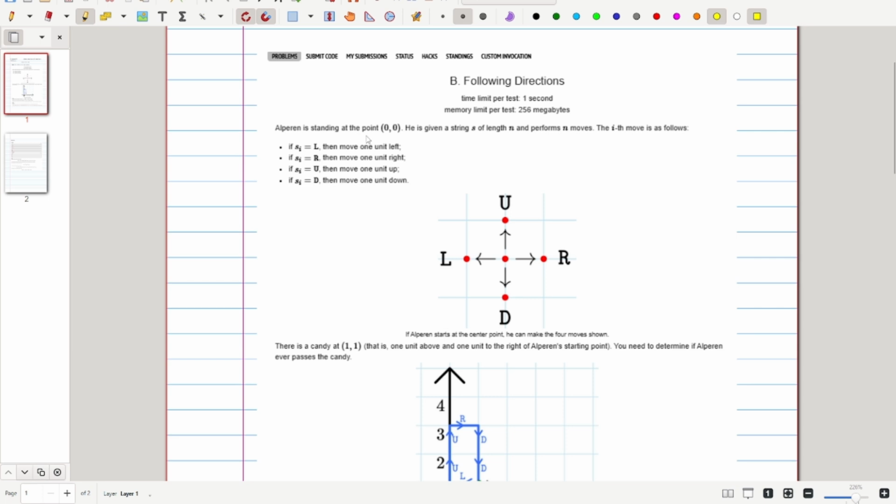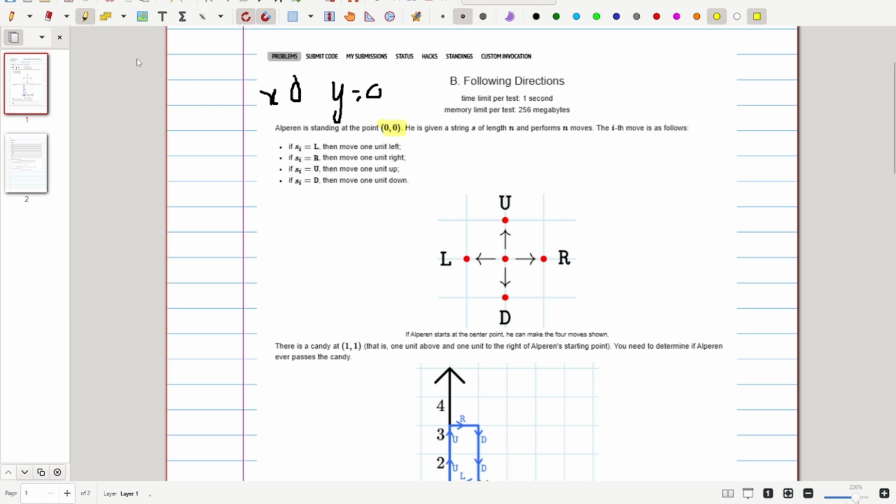Elfreen is standing at point 0 0. These are coordinates: x is 0, and y is also 0. She is given a string s of length n and performs n moves. The ith move is as follows.